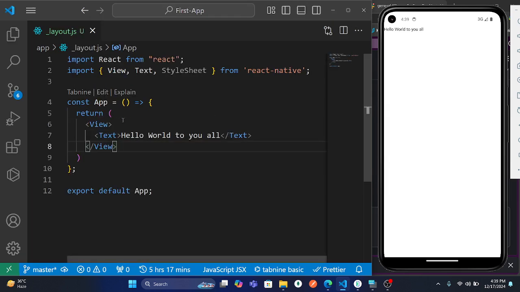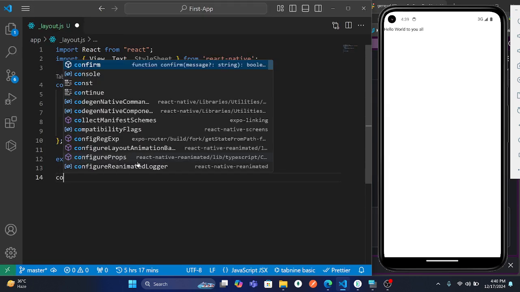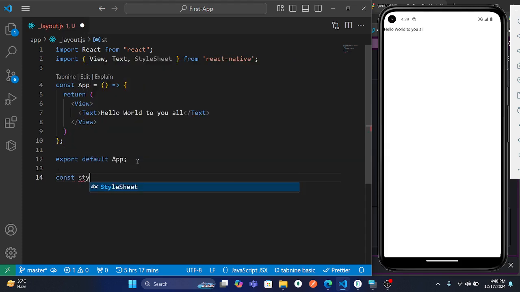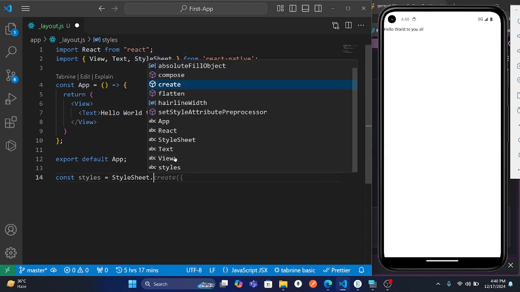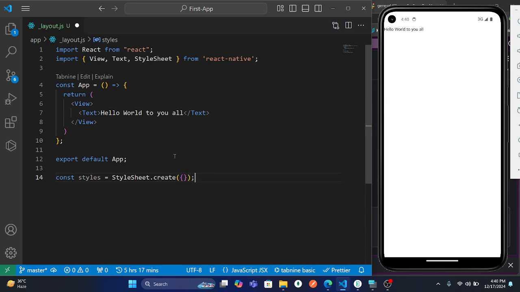Let's move on. I don't think I explained the style sheet the other day. For me to make use of style sheet, I have to write const styles is equal to StyleSheet, which I've already imported, dot create. You can remember it from the other class.